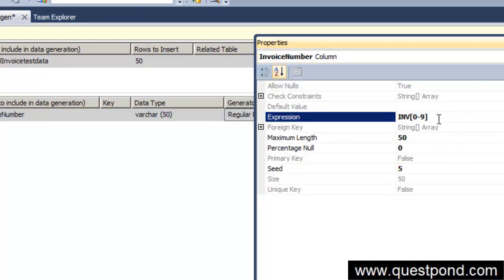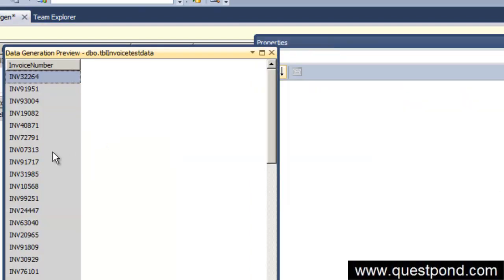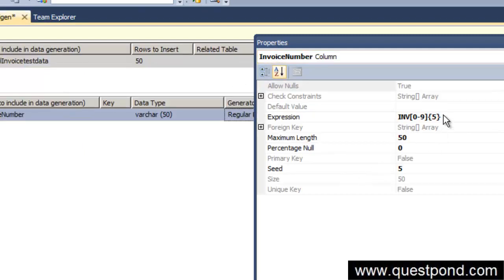Now we also said that the maximum length of the invoice number has to be 8. In other words, the first 3 characters are already occupied by INV, so the rest, 5, should be numbers. So we'll say that the rest of the number generation can be a maximum of 5 characters. Let me press enter here, and if I do a preview, you can find that it is now generating random data which starts with INV and generates a 5-digit numeric after that, and the total length is 1 2 3 4 5 6 7 8. Nice. So we are achieving our goals.